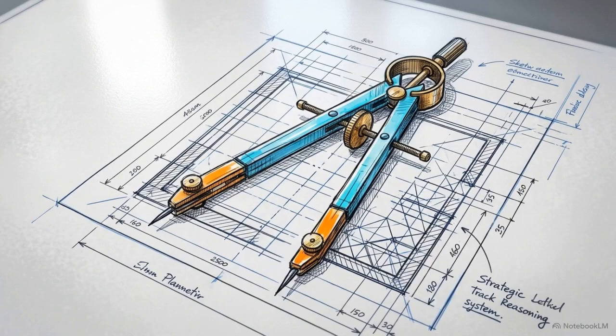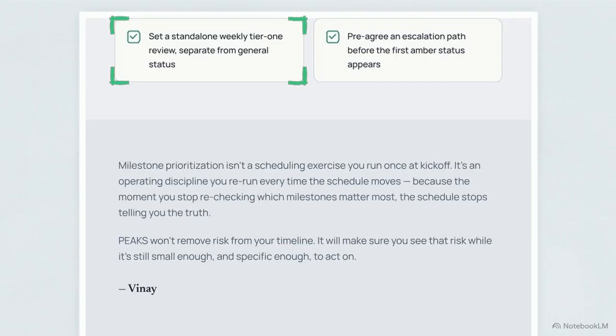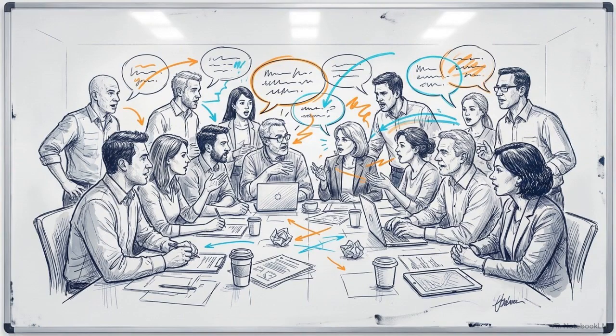Step 4 is to control the schedule using weighted buffers. Pull time from lower tier tasks and stack it onto Tier 1 milestones. Also, rerun your critical path analysis after every single schedule edit. Dependencies change constantly. Your prioritization decays the moment you stop recalculating. Relying on static assumptions and diluted team-wide ownership is precisely how high-priority milestones slide past their deadlines without anyone noticing until it's too late.